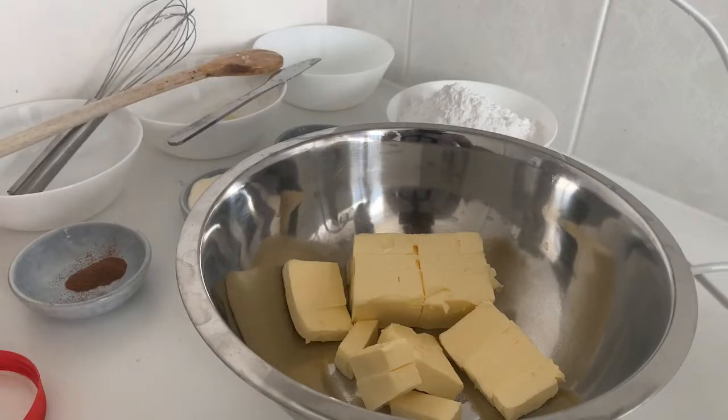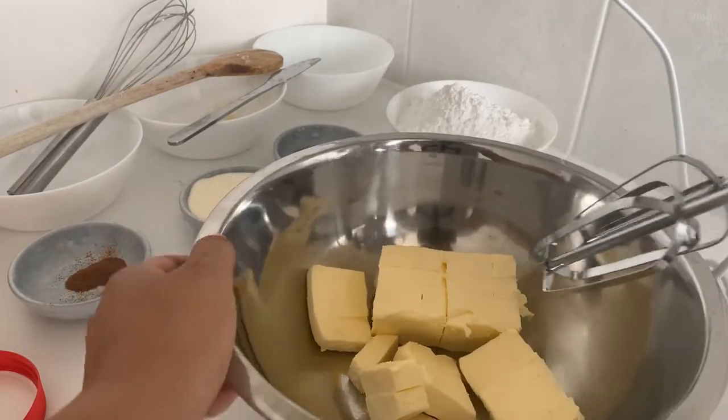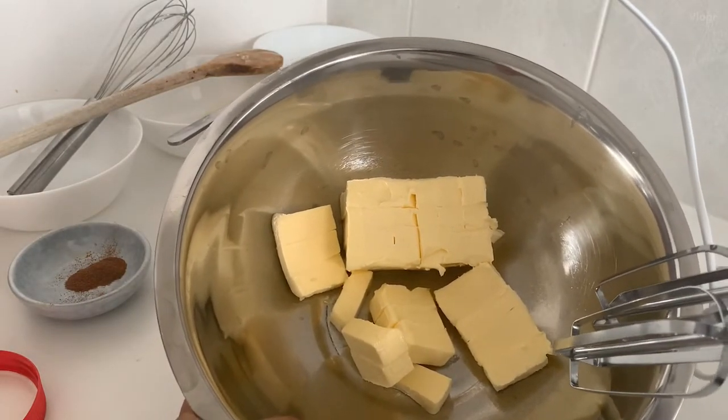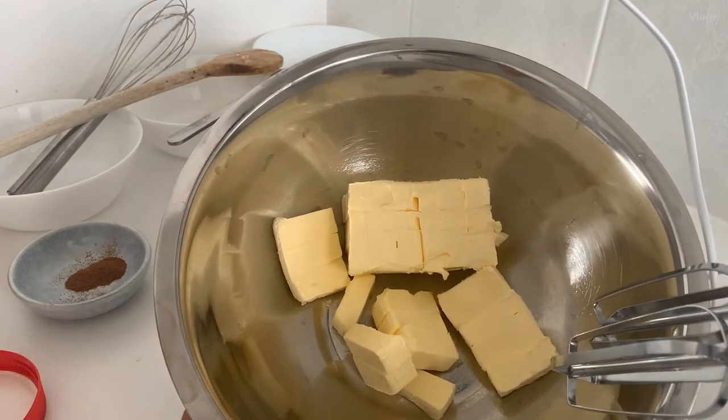Now we're going to make the Speculoos frosting or butter cookie frosting. We'll start with room temperature softened butter and we will mix it in medium speed for about 5 minutes until it's creamy.